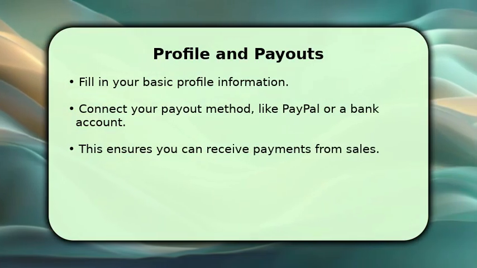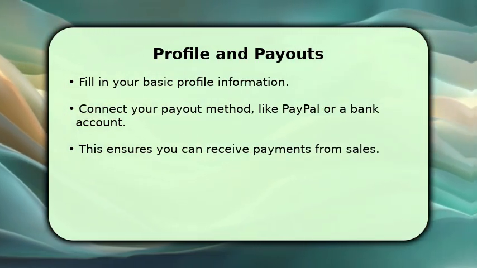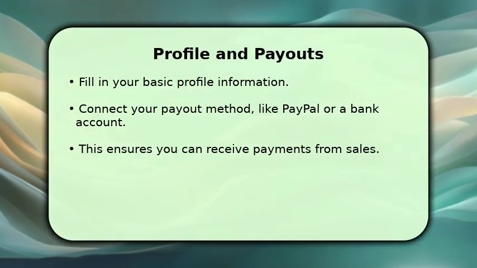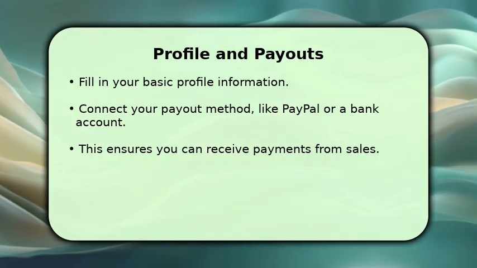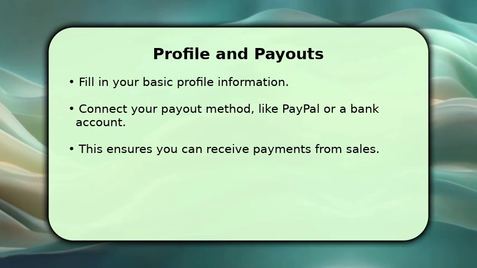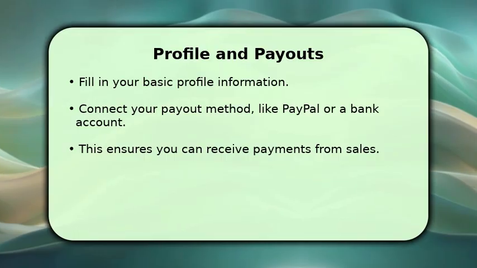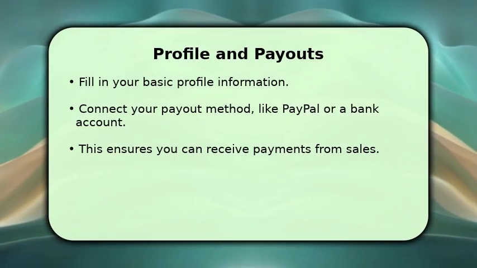Once you've signed up, the next crucial step is to complete your profile and set up your payout information. You'll need to provide some basic details about yourself and your business. Most importantly, connect your preferred payout method, such as PayPal or a direct bank account. This ensures that when you make sales, your earnings can be easily transferred to you. It's a quick process, typically taking about 5 minutes.